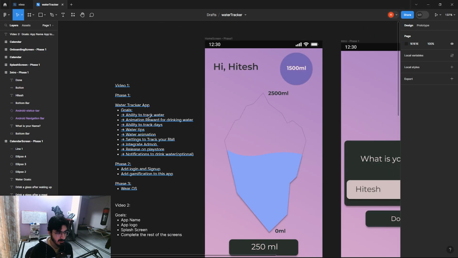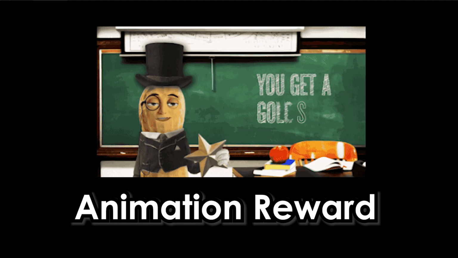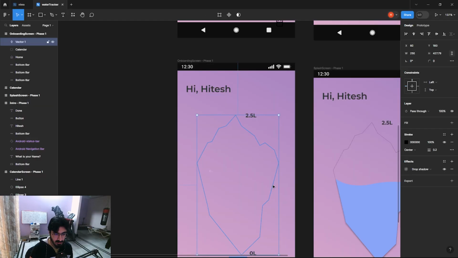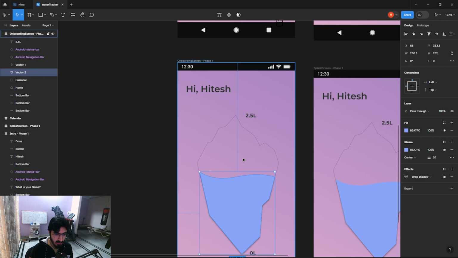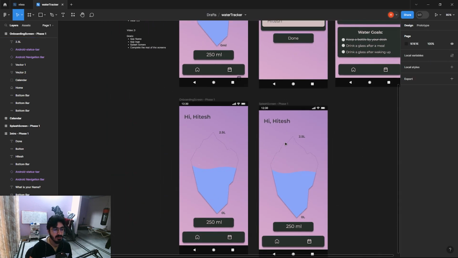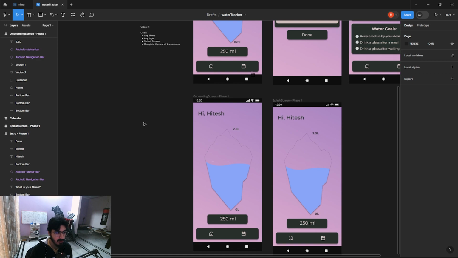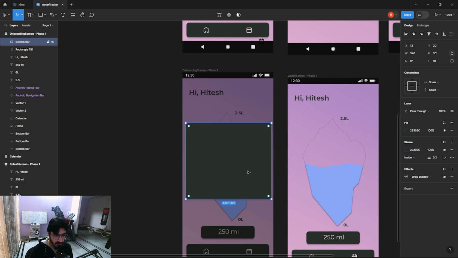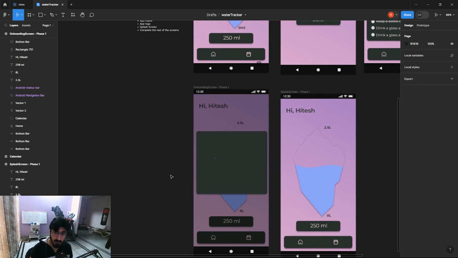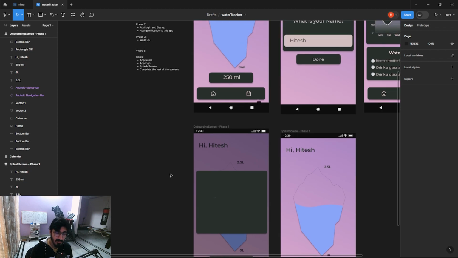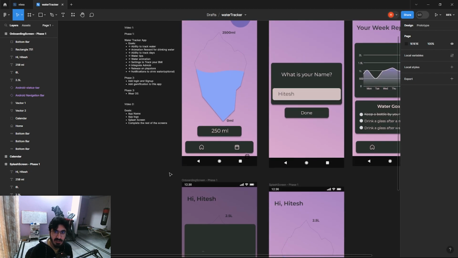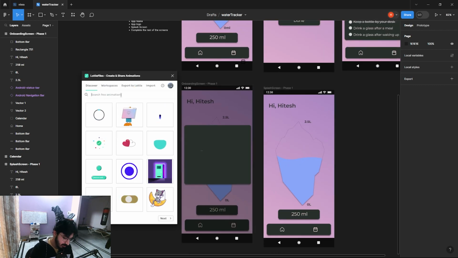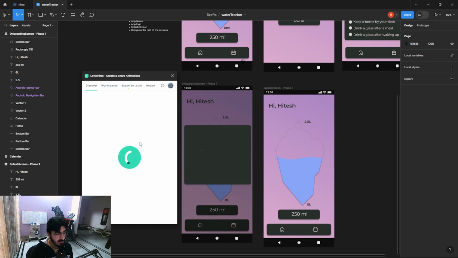We were talking previously about an ability to track water. We've already done that. Next is an animation reward for drinking water. I didn't need to do that. Instead, what I'll do is produce some kind of animation or some kind of alert box here. We're going to use Lottie animations, and if you want to use optimized Lottie ones, they're actually costly. I want to prompt a kind of reward to the user that you have added some water in the tracker of your app. Reward, that's what I'm thinking about as of now in this animation.